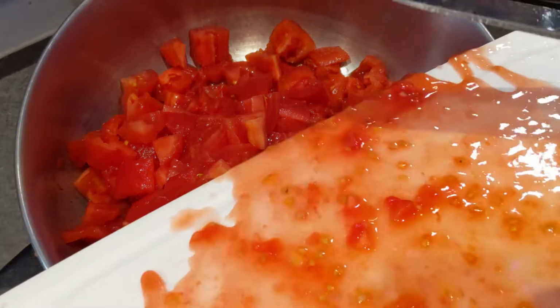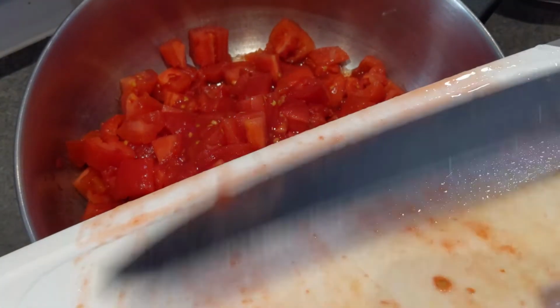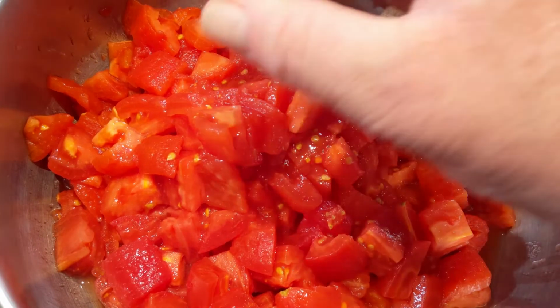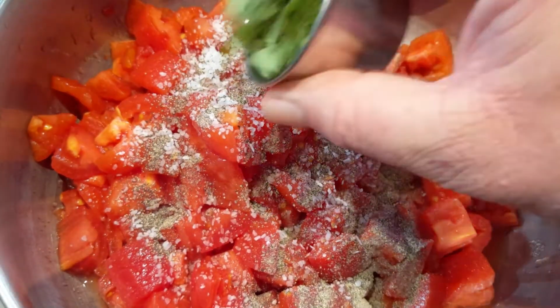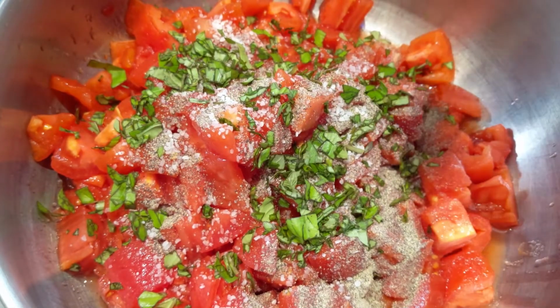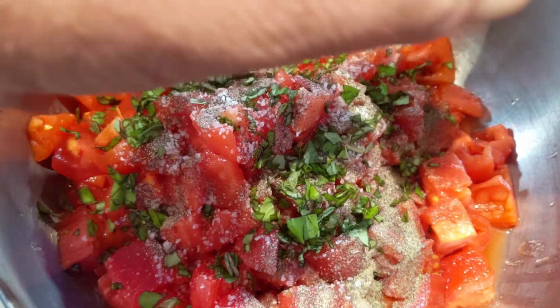Once all your tomatoes are chopped up, remember to reserve all that precious tomato juice into your pot, because you want that all together. And once that's all ready, we go over to our stove top and we're going to sprinkle on our pepper, our salt, and our basil. And again, I'm using a little bit more because I am using fresh, and of course it just is a bit more voluminous. It has a bit more life to it, I guess. And you're just going to bring that up to a boil and simmer it for about 10 minutes.